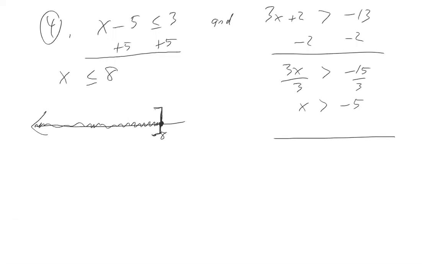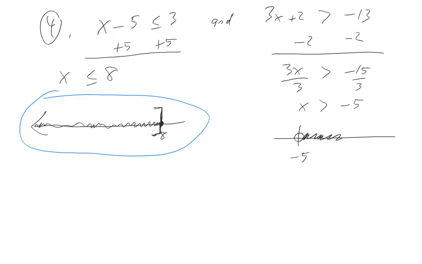Then we'll graph the other solution. By the way, it does want a graph of that solution, so one of your answers is going to be that. And then this one, x is greater than negative 5. So you'll have negative 5 on the graph, and it doesn't actually equal that point, but it could be greater than that point. So you'll shade towards the right, because that means greater than negative 5, and then you'll also put a parenthesis right there as well. So that's the solution that represents the answer to the second inequality.